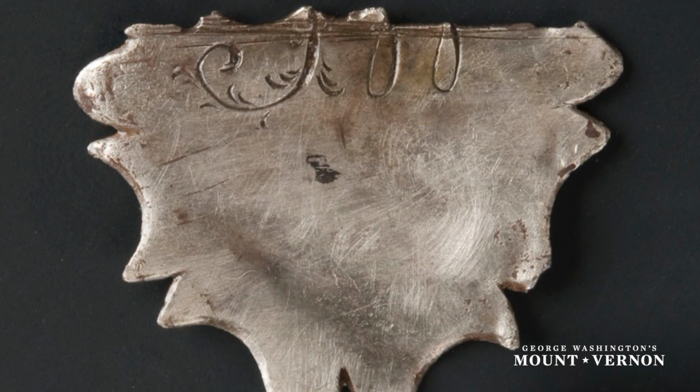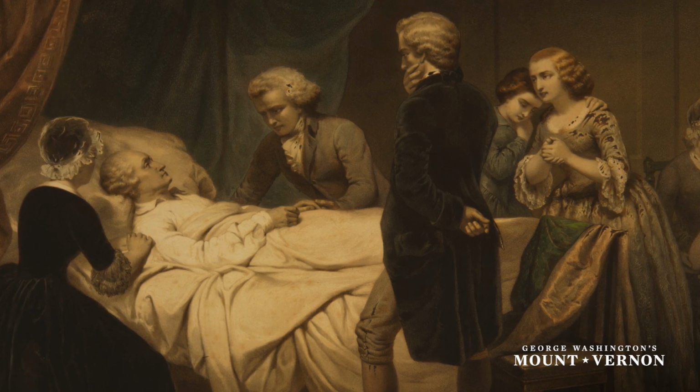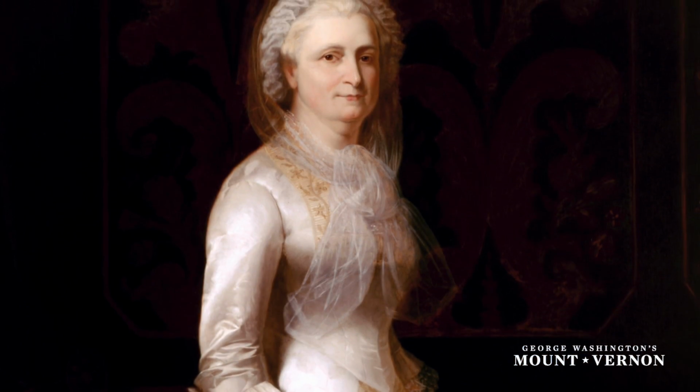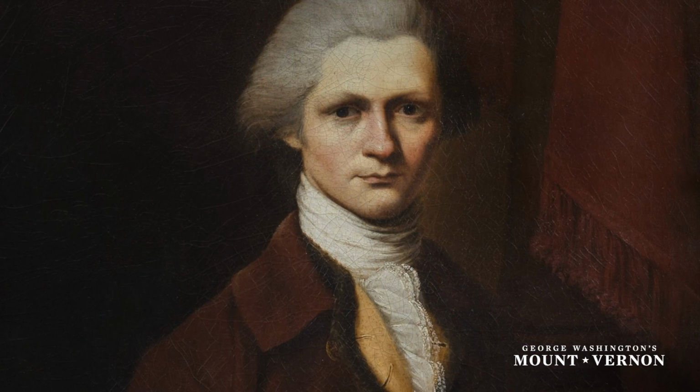So archaeologically, our sword scabbard piece comes from a layer in the South Grove Midden that dates to the first quarter of the 19th century. Now, this is a very interesting period of time in Mount Vernon's history because George Washington has passed away. Ownership of the estate conveys to Martha Washington. She passes in 1802, and then ownership of the estate goes to George Washington's nephew, Bushrod Washington.